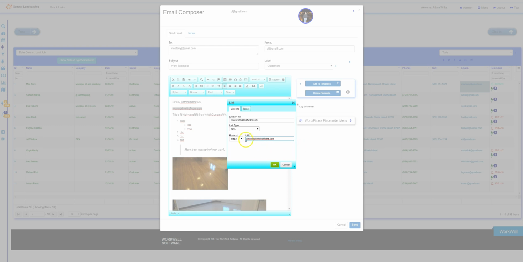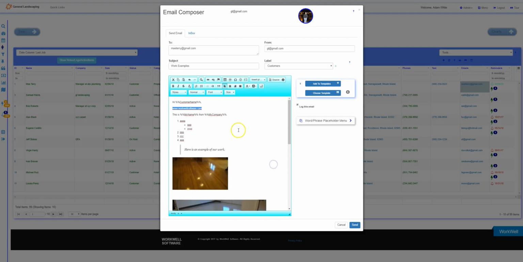So this is the internet address that you want the visitor to be brought to when they click on that link. So now we have a link. It's underlined in blue, so when your customer opens the email, they'll know that they can click on this and go to that website.